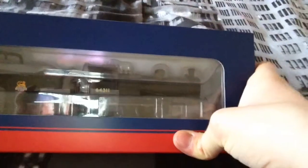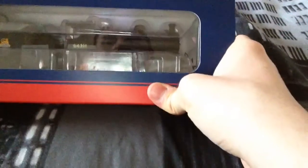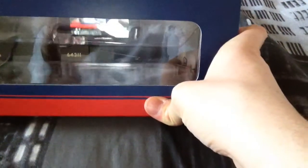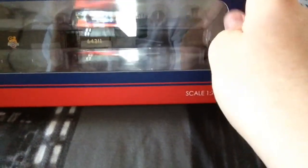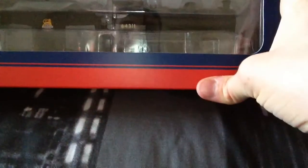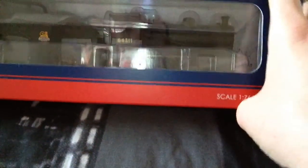I was a bit torn whether to get this or a Johnson 3F, or a Fowler 4F, or something like that. But I decided to get this because I love me northeastern engines, as they're kind of local to me in Wakefield. But I don't think these ever ran in Wakefield, I'm not too sure. No, probably not, but you know, not too fussed.